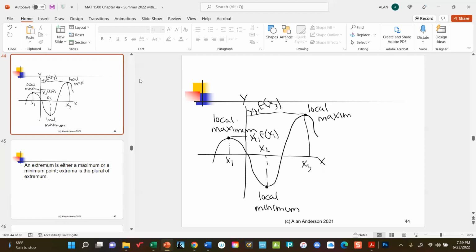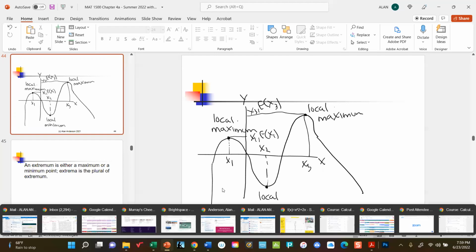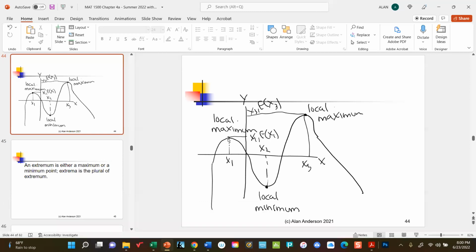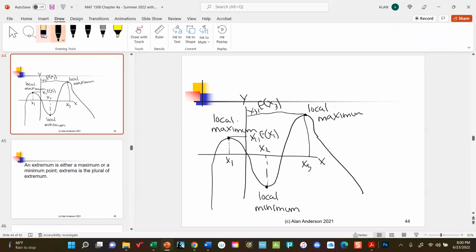Now I'm assuming, by the way this thing is drawn, that from this point on, it just goes down forever. And here I'm assuming that it's just same thing. Okay, so notice we're not seeing the entire function, but we're assuming that outside of this range, it just continues to rise from the left. And then after we get to x3, it just continues to fall forever. So these are called local maxima and local minima.